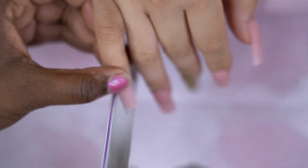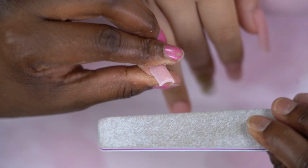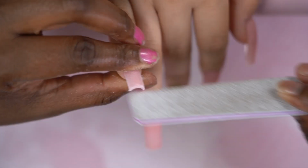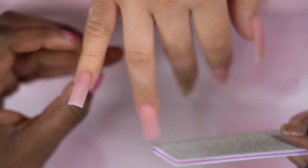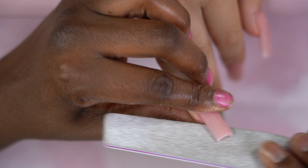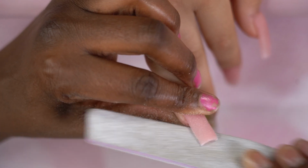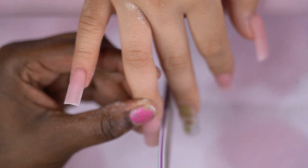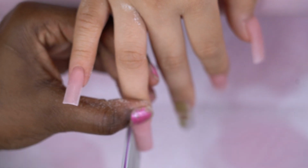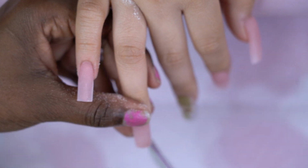Now I'm going in with my fingernail file. I first like to just shape the sides, and for this nail shape, which is straight, I'm going to go up and down. I'm holding the nail at a downward angle, and I'm holding my file very straight and just going back and forth, doing the tip of the nail. Then I'll hold the nail level towards my eye level, and then I'll go underneath it.